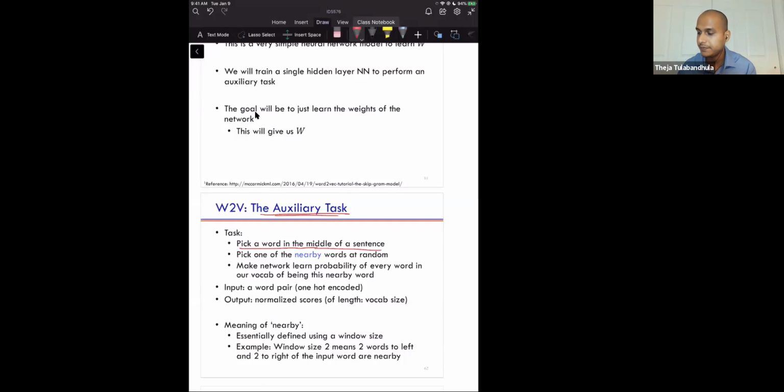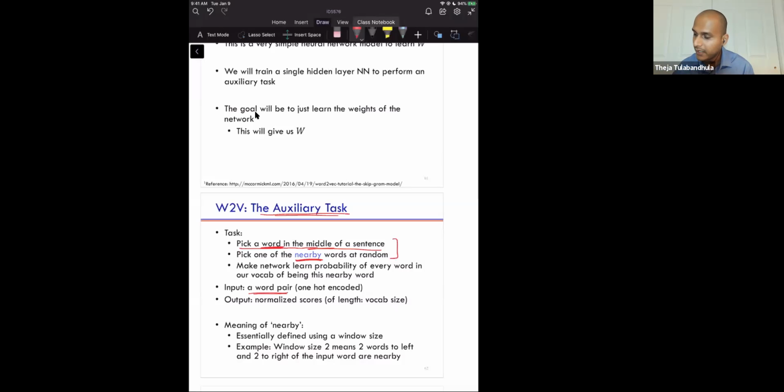So let's say we picked one sentence. Then what we're going to do is pick a word. It doesn't have to be in the middle. I mean, pick a word from the sentence. And then we'll pick another, nearby word from this sentence at random. Or it could even be exhaustive, I can pick every nearby word. Okay. So by doing this we are creating essentially an input to my task. Okay, so my input to my task is going to be a word pair. It's going to be a word and a nearby word to this word. Okay, and there's an example in the next slide. So that's my input. Now, what is the output?